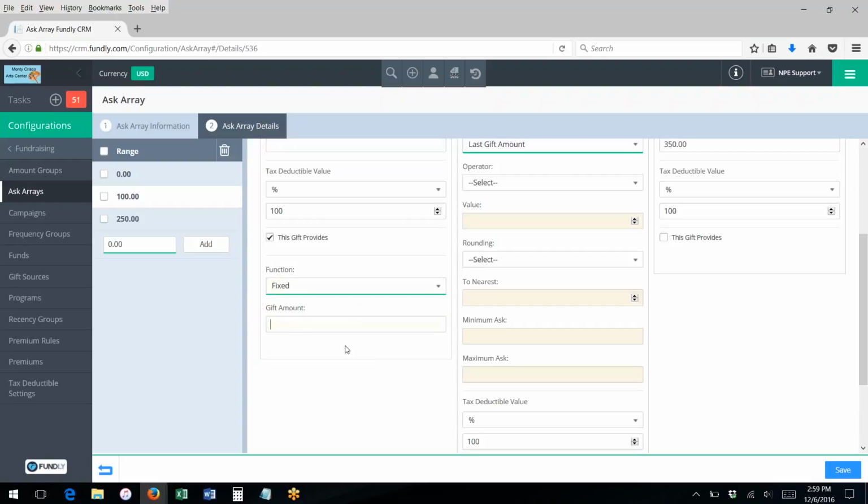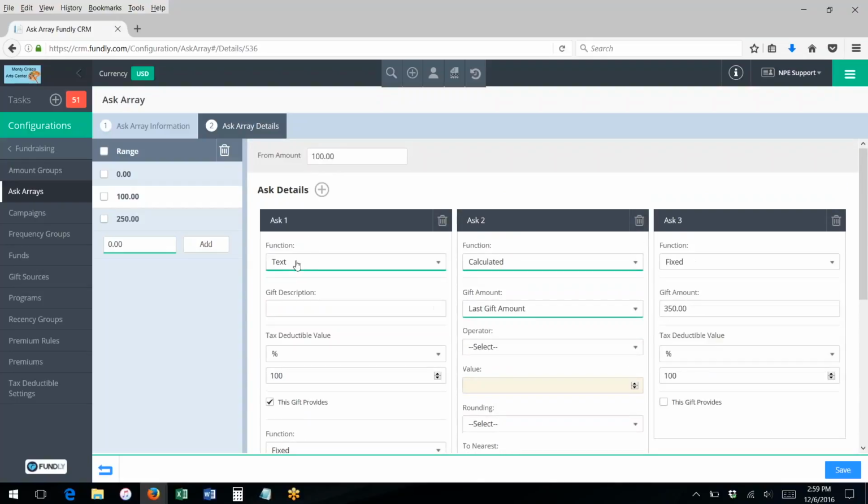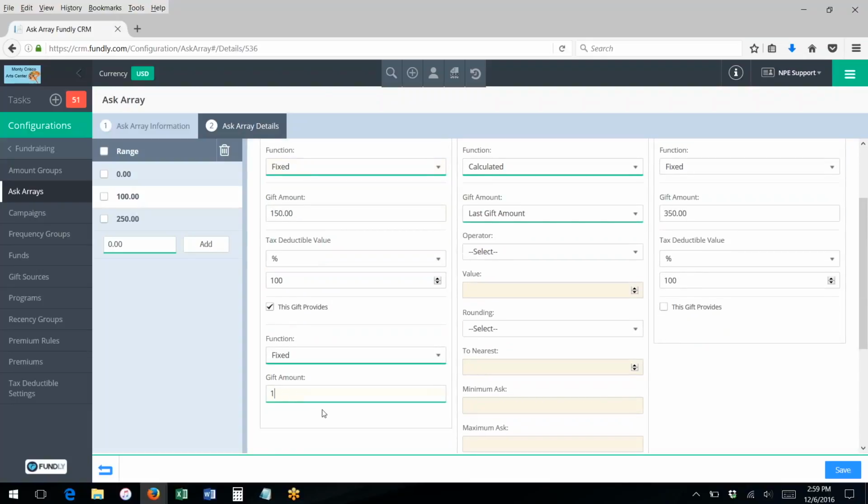Fixed is where you can put in, if you give me a donation of, let's say I do fixed, $150, then basically $100 of that goes towards direct services, and only $50 goes towards overhead or transaction fees or whatever.